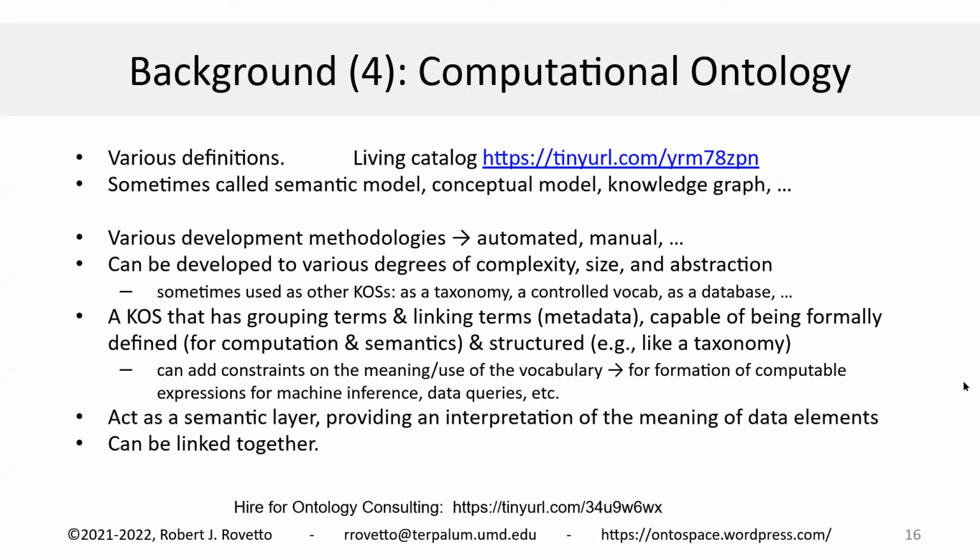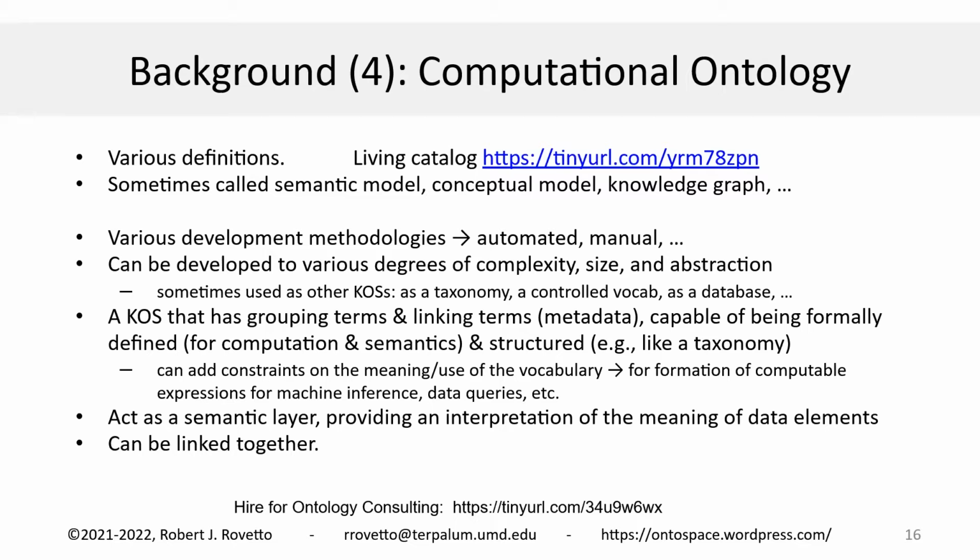Now, I'd like to expand a little bit on computational ontology because it's not quite so straightforward as one might think if you're coming from a purely terminological or linguistic perspective. There are quite a number of definitions of ontology, and one of my personal projects is cataloging various definitions and cognates of the term ontology, and that link goes to that project. They're sometimes called semantic models, conceptual models, knowledge graphs, and so forth.